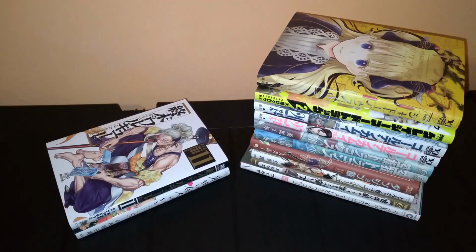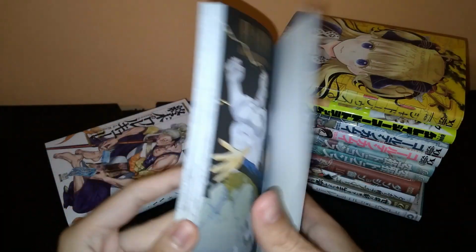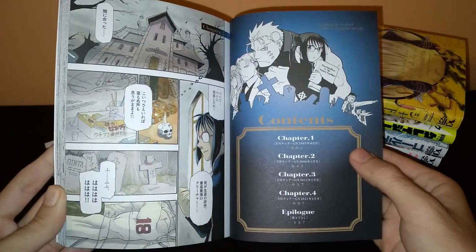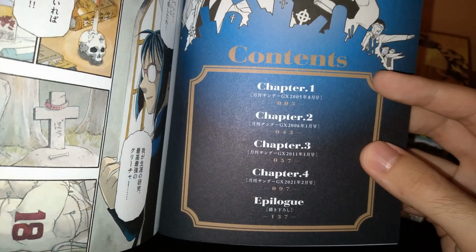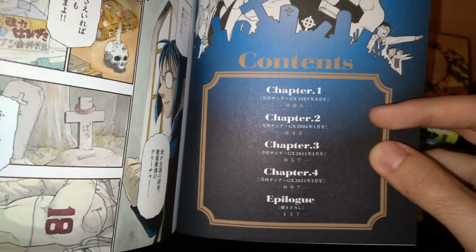I feel like most people don't even know this exists, and to be fair, it was the same for me for the longest time. I just randomly came across the chapters for this. Initially, there only were 3 chapters for this, and as you can see, they did not come out very often, with the release dates listed there.